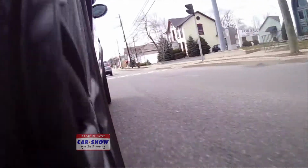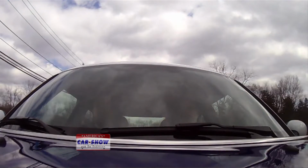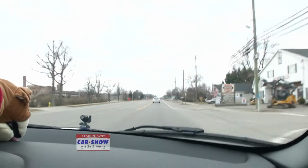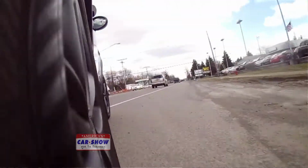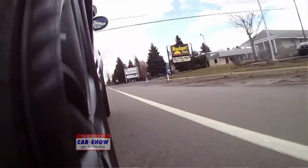Boy, this thing twists up nicely. Yeah, it's a twin-scroll turbo. It's spooled up, ready to go all the time. You don't got that lag. 6,000 RPMs, man. That motor is just right there. And that turbo is always there at the peak of the power curve. I wonder how they do that.